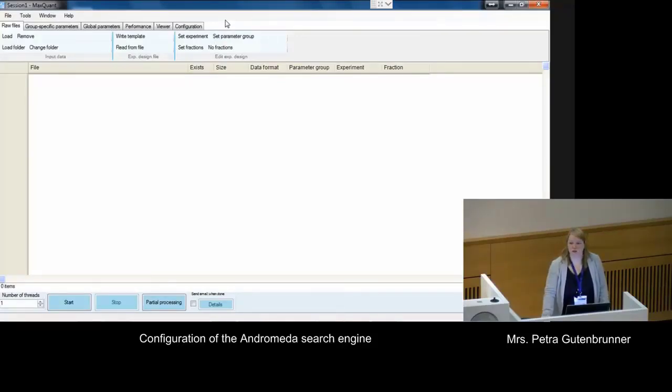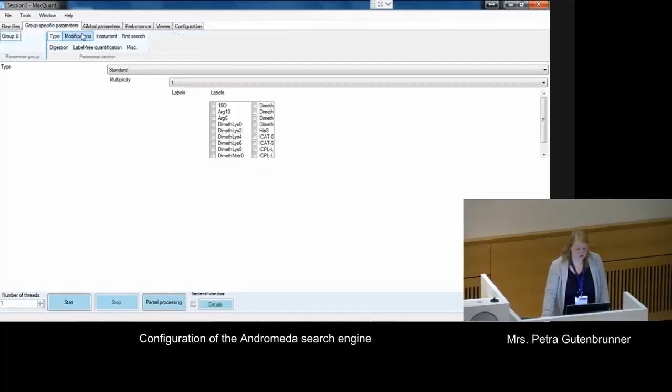Where do we find this new modification now? For this, we can go to group-specific parameters. Yes? Just a quick question. Is the restart mandatory? Yes. Because when you restart it, all the parameters are loaded based on the definitions in the files, so you have to do that. It doesn't do it on the fly. No, also you store it with saving to the database, and then for the software to read these entries, you have to restart it again.